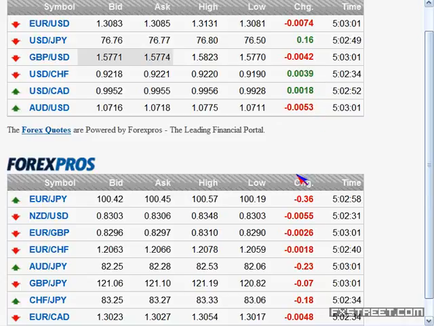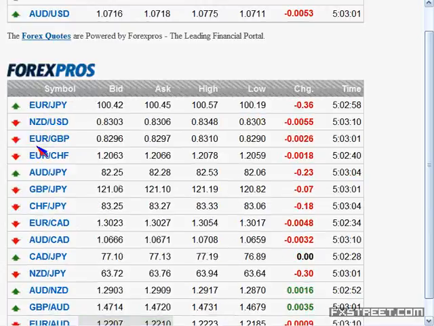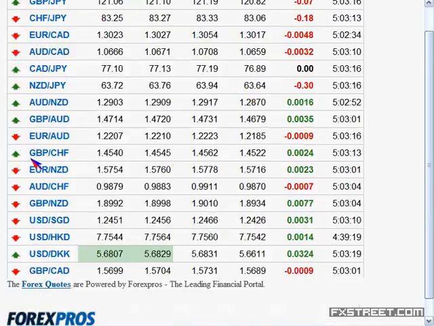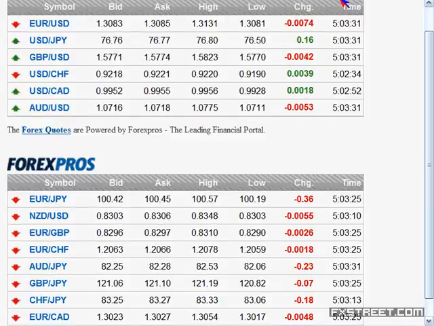What happened to that of the crosses? If you see the crosses, Euro Yen is showing negative net change, GBP Yen, Euro GBP is showing negative net change, Euro CHF is showing negative net change, and Aussie Yen, GBP Yen are all showing negative net change. GBP CHF is showing positive net change. So you find that the crosses are not handled that much, but they are just making USD gaining move to start with in this particular week. So we know normally they make the week beginning false move.